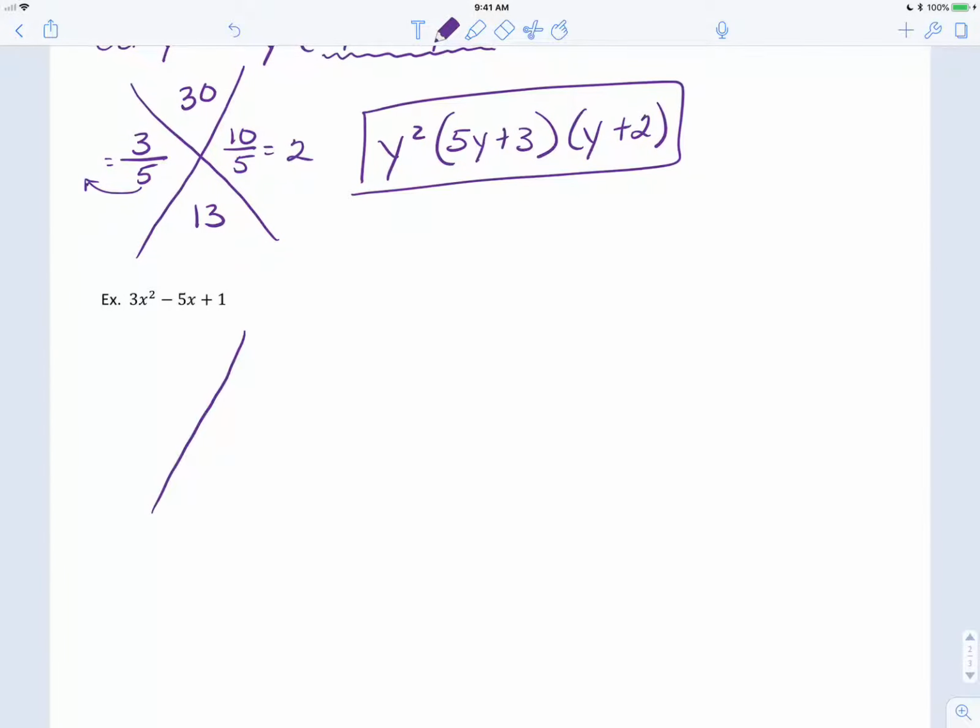Okay, last but not least, 3 times 1 is 3. B term down at the bottom, divide by 3. So factors of 3 that might add up to be negative 5. Well, we only have 3 and 1 that are factors of 3. And there's no way that's going to be negative 5. So what would the answer be here if this cannot be factored? Prime.